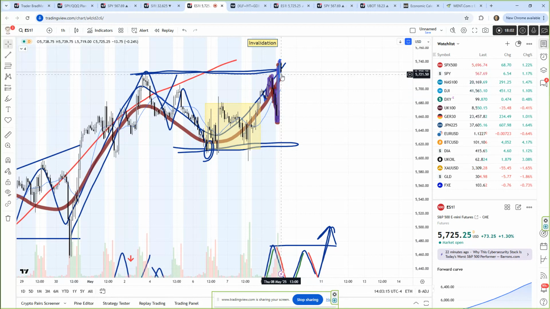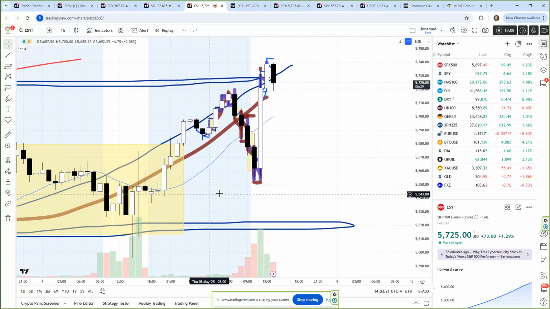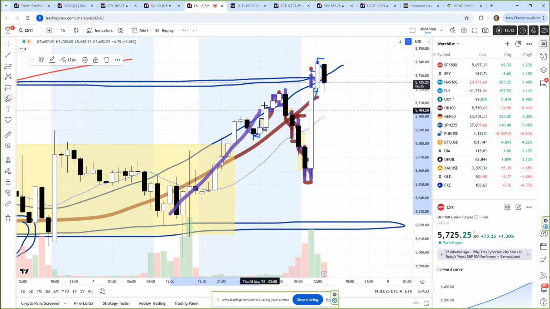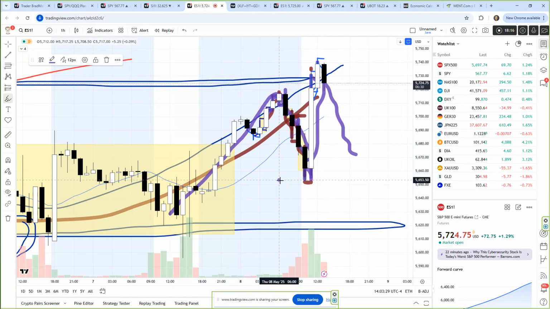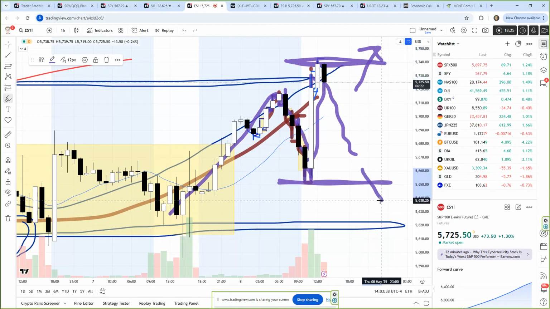Big flagging, A, B, C. We could be looking at kind of a cradle pattern setting up here, kind of like this. A, B, C, moving down into this area, which means a breakdown here or a breakaway of this move, giving us an upside range or a downside range. And of course, this is hourly. But we need to see this play out.